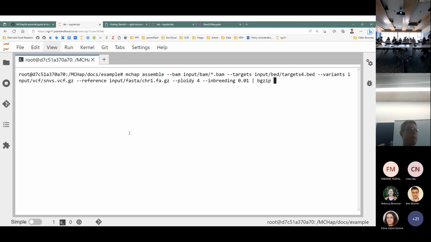It compresses it in a way that allows us to create an index for that file later, which means we can have faster access to it. So it's just zipping it up, compressing the file. Okay, so that final one is the name of the file that we're going to create. So we're running mchap, specifying our parameters, piping the result into bgzip to compress it, and then using that arrow symbol to direct it into a file, so we save it as a file. And I'll hit run there, and it could take a little bit of time. Hopefully it should be about a minute at most.